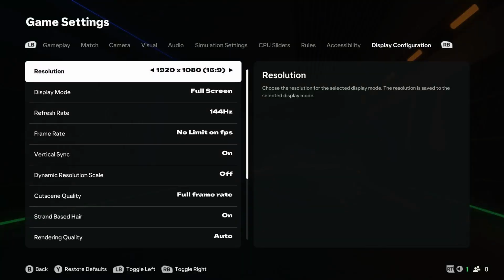The first step is to open EAFC26 and go to the display settings. Once you are inside the display options, set the frame rate to 60. Keeping the game locked at 60 frames per second helps make the controller work more smoothly. After that, enable VSync. VSync keeps the display and the game in sync, and it often removes input issues. Save these changes and restart the game to see if your controller starts working.